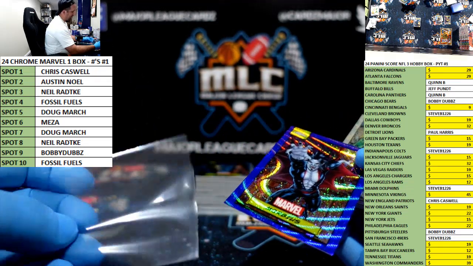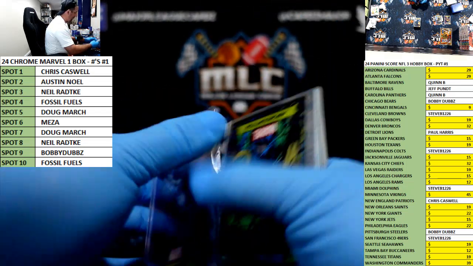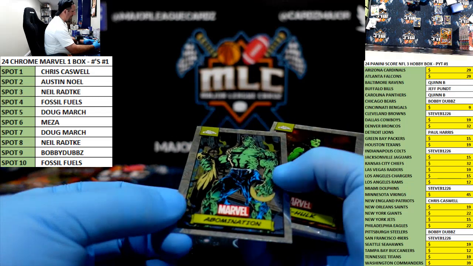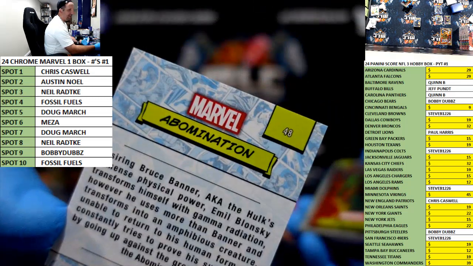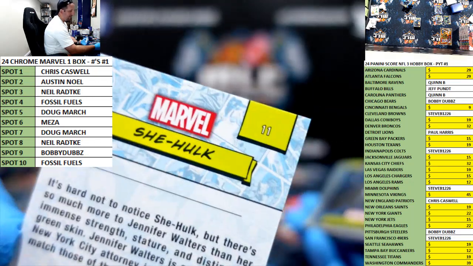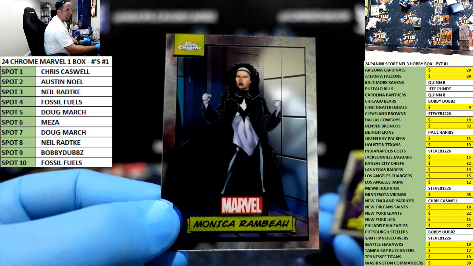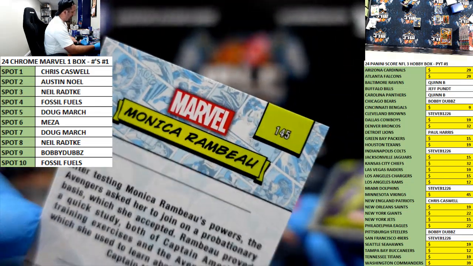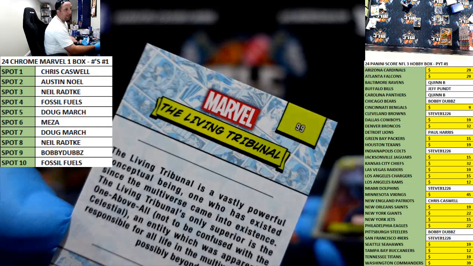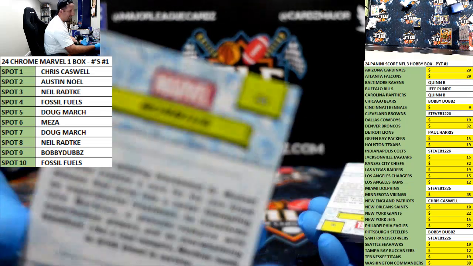Wow. These cards are very nice. Morbius to 150. We have Abomination. 8 spot. She-Hulk. 1. Chris Caswell. The artwork on these is very, very good. Monica Rambeau. 5 spot. The Living Tribunal. 9 spot. Another Morbius base. Those go to the 6th spot. Mesa.